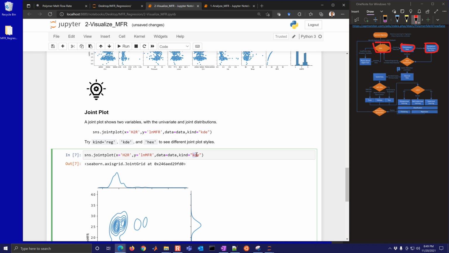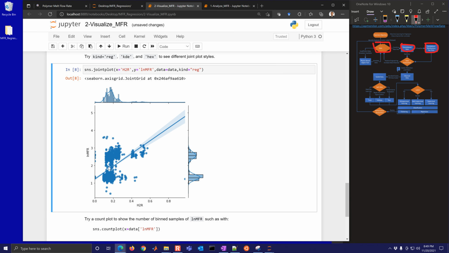And here you can see KDE, but if you change this one to REG, there it shows you this H2R versus ln MFR. And this one's a little bit interesting because it shows the distribution of that variable, but then also the relationship between them.